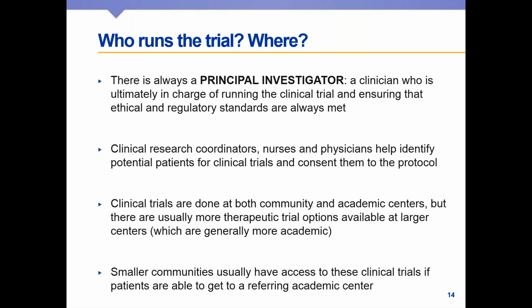So if the University of Ottawa has a scientist here who wants to bring something forward to clinic, I might do the first phase 1 and phase 2 trial within the Ottawa hospital and later on disseminate it to other hospitals. Bigger trials that are run through pharmaceutical companies can often be done across Canada and can be done at smaller community centers because it's a different protocol, a different type of therapy, a different type of trial, and in that setting, often community hospitals participate.